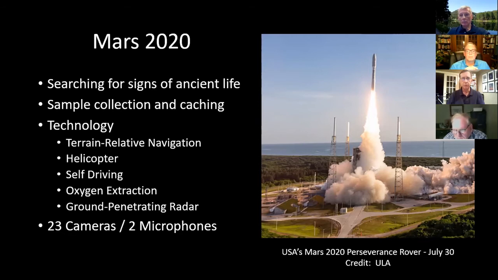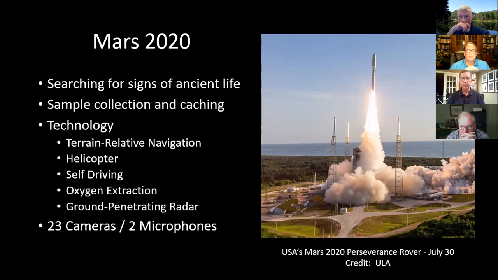This particular mission has many similarities. It's built on the same platform, but we're going to be looking for signs of ancient life. We're going to be collecting samples, and we're going to be sealing those samples up and leaving them at a designated location on Mars to be picked up later on. In fact, there is a sample return mission in the planning right now that will collect those sample tubes and bring them back to Earth.